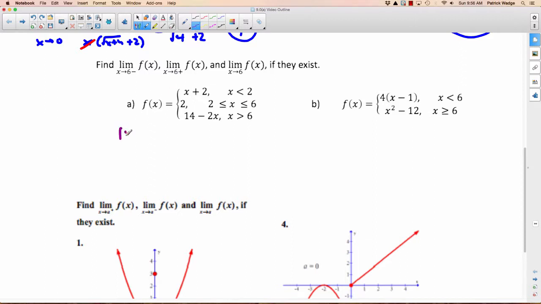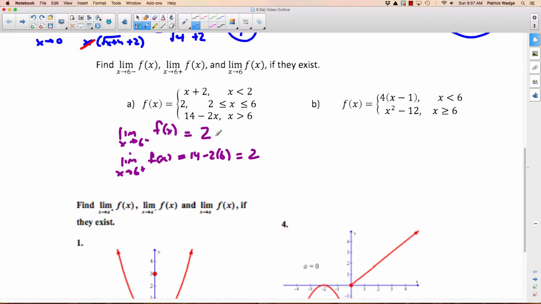In other words, the limit of f of x as x approaches 6 from the left-hand side is this one here, and in this range the function's always equal to 2. So this is 2. Alright, how about if we approach it from the right-hand side? Well, which of these three pieces would you be looking at? The bottom one. This domain here is for the right-hand side of 6. So we're just going to plug into that. The limit of f of x as x approaches 6 from the right-hand side is 14 minus 2 times 6. We can just plug that in, and you get 14 minus 12, which is 2.